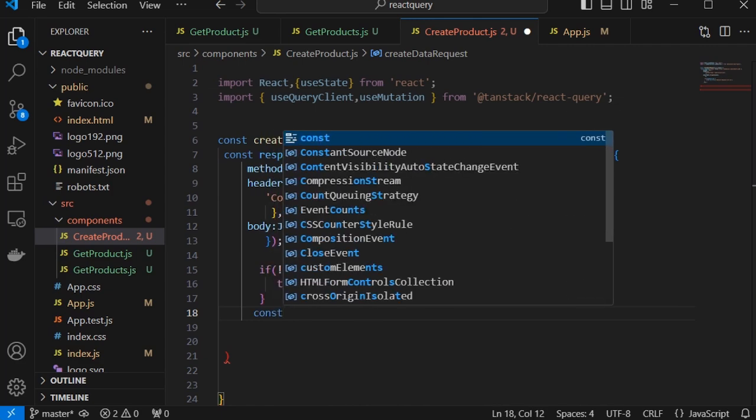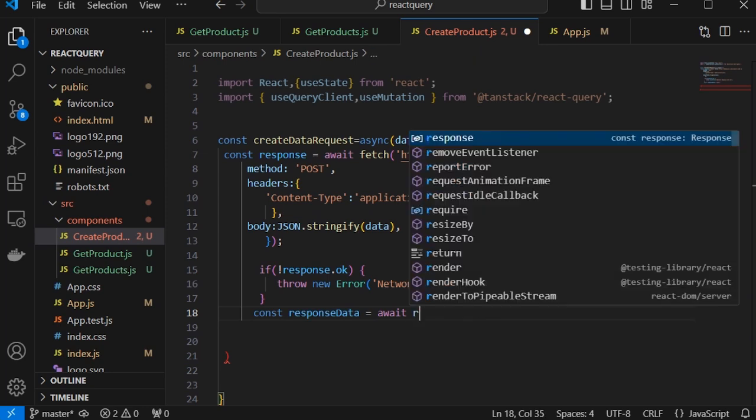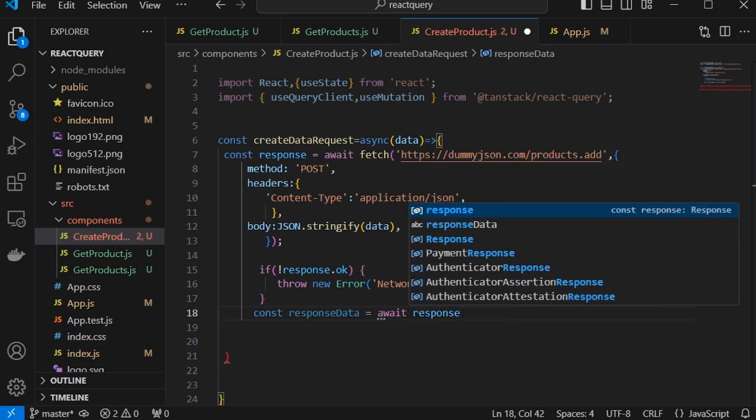Create a constant for getting the response, response.json.